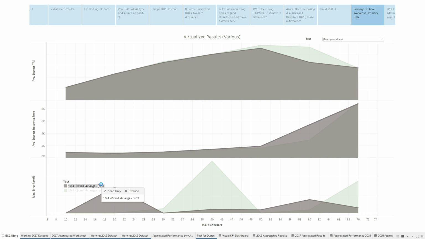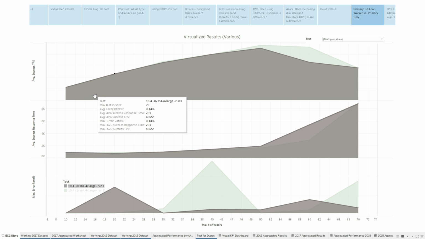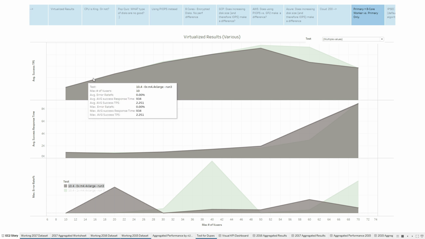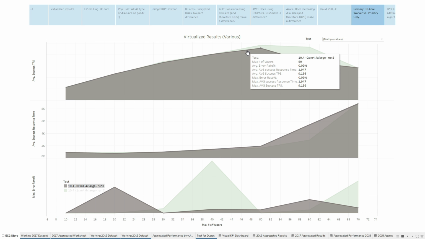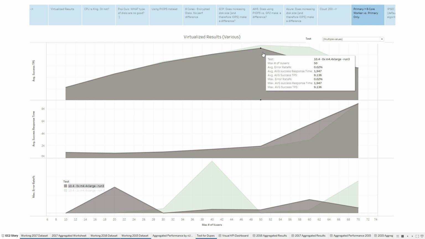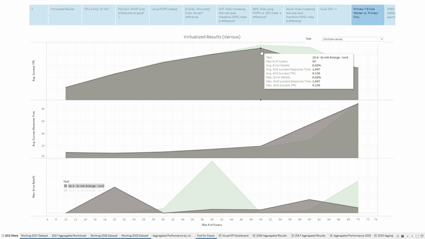Here is a single primary machine. Now, what we're looking at is TabJolt information. This top one represents transactions per second, throughput. How much stuff am I able to do? We saturated about here, meaning as we're adding more and more users, we're doing more and more work until we get to this point, at which point we can't do any more work. The machine is saturated.